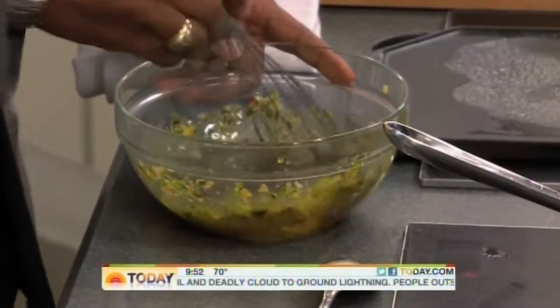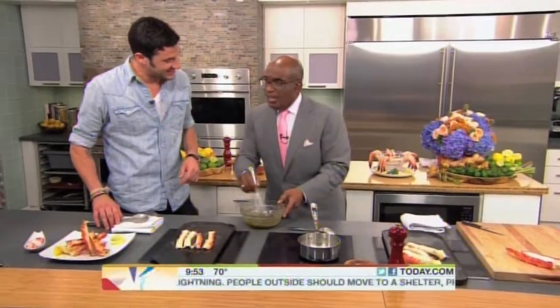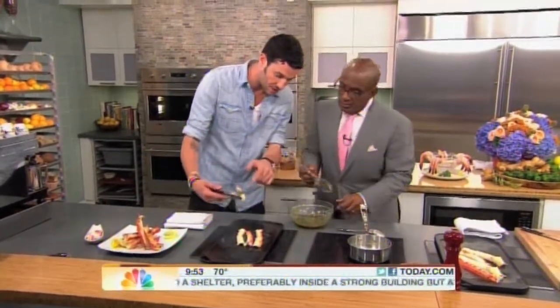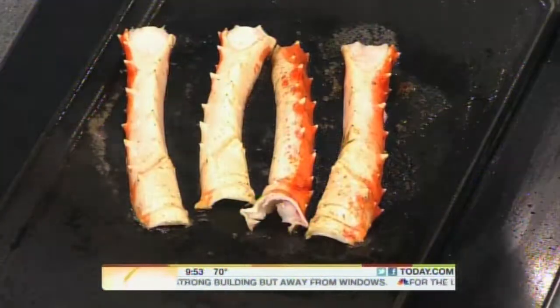So prior to the show, when I saw you, you were singing a bunch. Did you catch the fever? I got the beaver fever. I can tell — you're very happy. The only thing that'll cure it is some king crab leg. So over here we have some finished king crab legs, just pulled right off the plancha. You just want to get them nice and golden brown, just nicely charred. Then we're going to take the whisked butter and pour it right over the top.